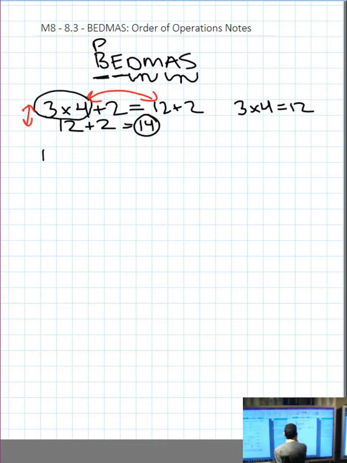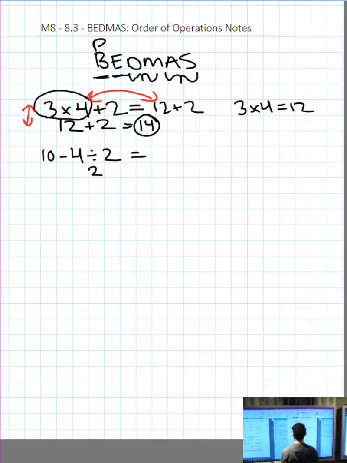Okay, 10 minus 4 divided by 2. Well, division is to the right of the subtraction, but division comes first in BEDMAS, so I'm going to do the division first. Now you may be thinking, is it negative 4 divided by 2 or is it 4 divided by 2? It does not matter. So I'm going to take the easy part, 4 divided by 2. I'm not going to write it off to the right this time, but if that calculation is difficult for you, do it off to the right. 4 divided by 2 is 2.